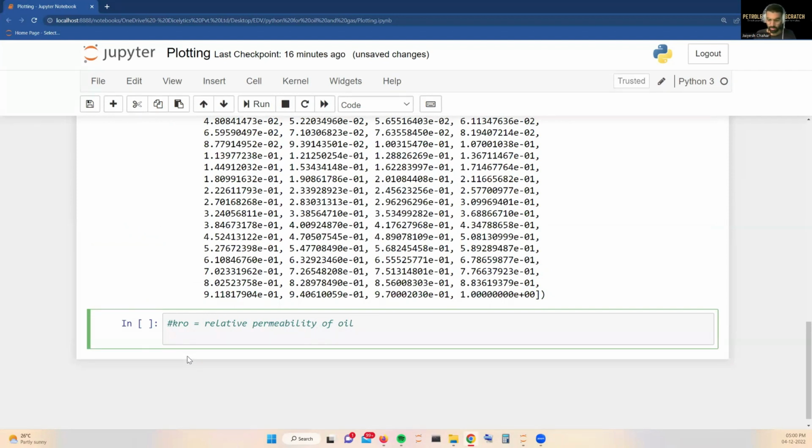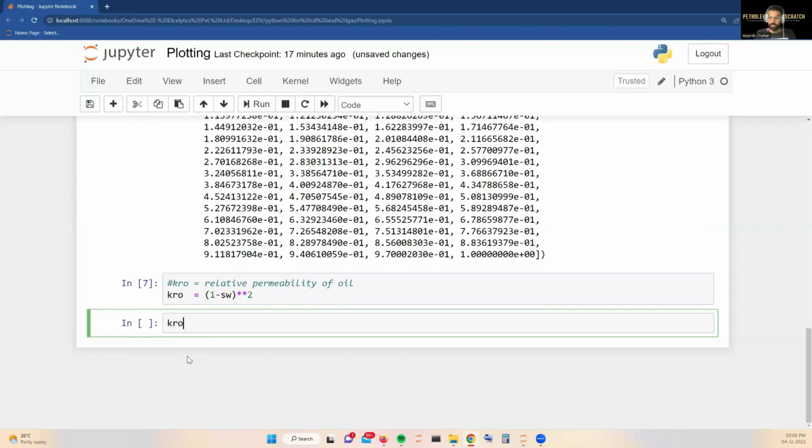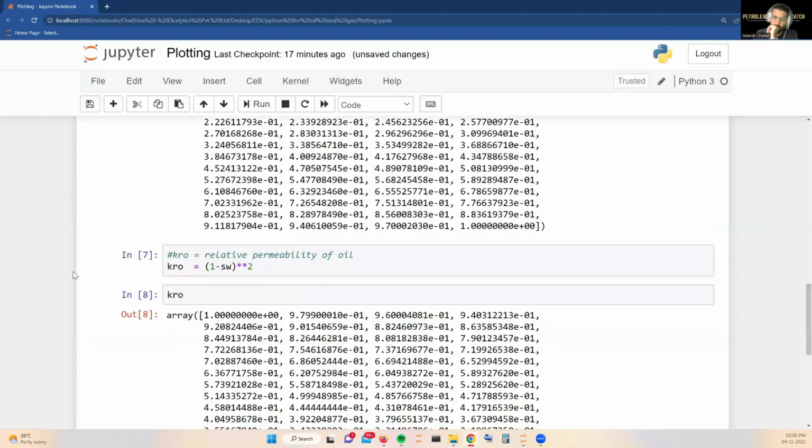So my KRO for this particular correlation will be calculated by (1 minus SW) to the power 2, complete to the power 2. So in this way, one array for KRO is generated, and one array for KRW is generated.